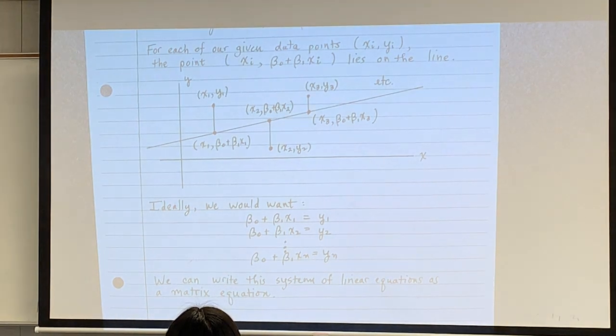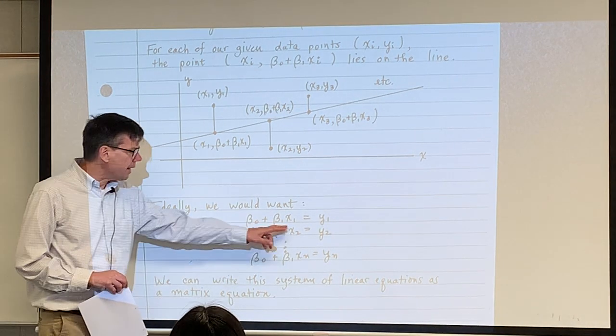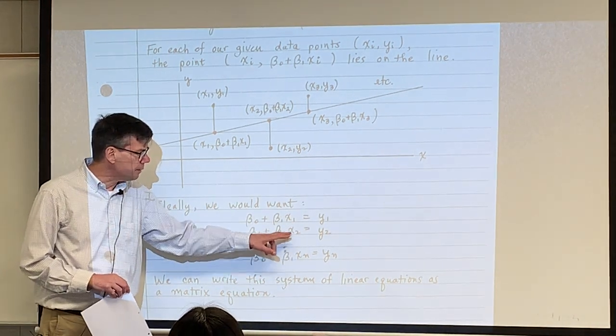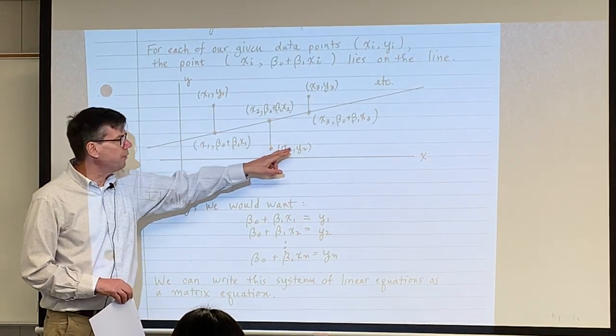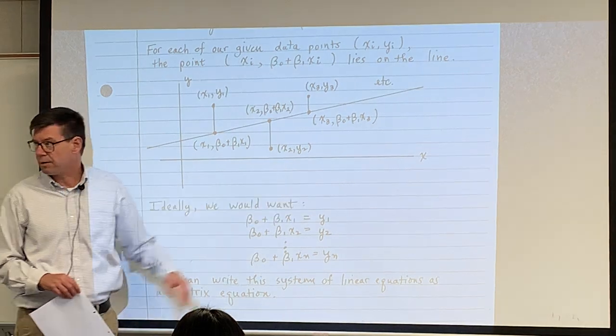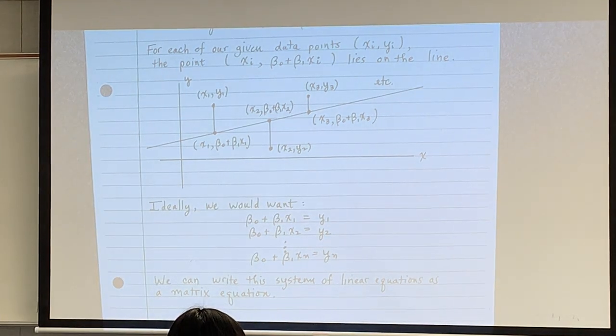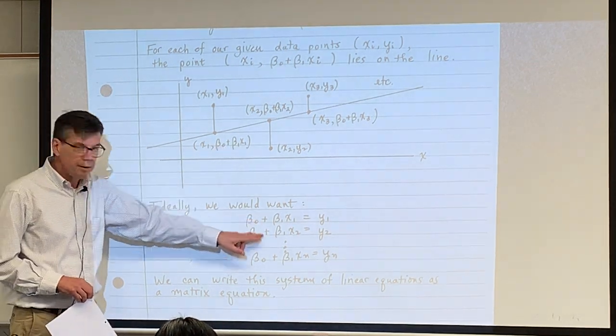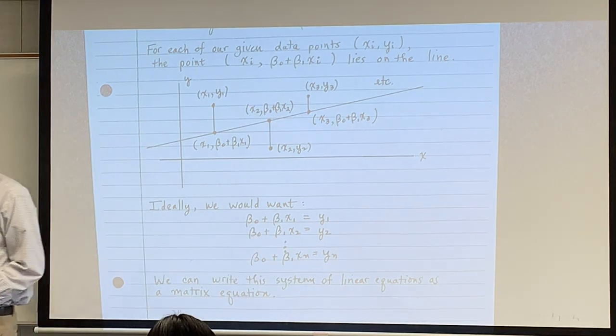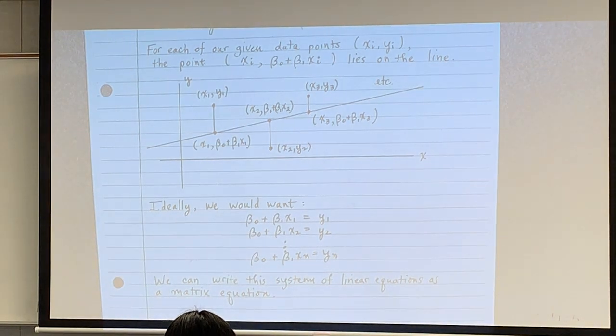I got too many subscripts floating around. Do you know how many variables? There are just 2 variables. So don't let the notation confuse you. What about the x's and the y's? Those are all constants here. x1 is a given number, y1 is a given number, x2 is a given number, y2 is a given number, all the way down the line. So the x sub n's and y sub n's are given numbers. The only unknowns here are beta 0 and beta 1. There are just 2 variables, right? So we have n equations and 2 variables.